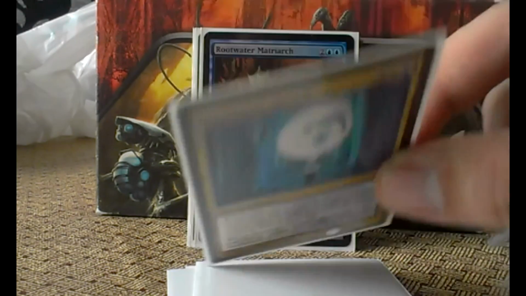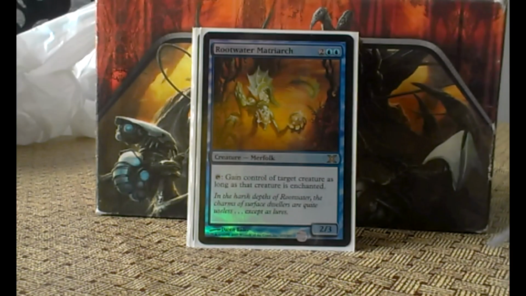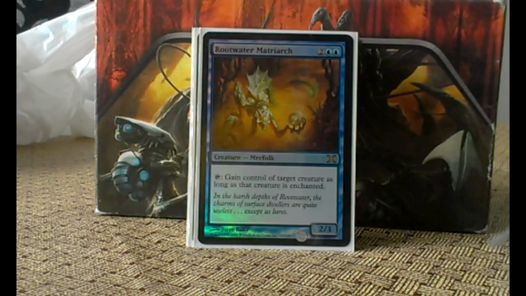Rootwater Matriarch is nice because there's a fair amount of creature enchantments in this deck, and while it doesn't work too well with Pacifism and Arrest and whatnot, it does work nicely with the Vows, and there are some other creature enchantments in this deck that pump creatures, and I can just stick it on. I can give you an enchantment and then just take the creature from you, which is nice.